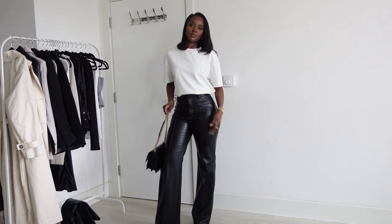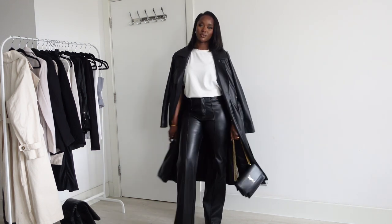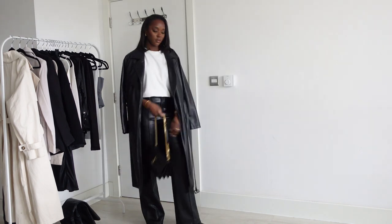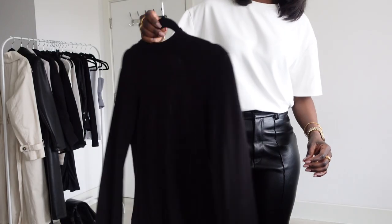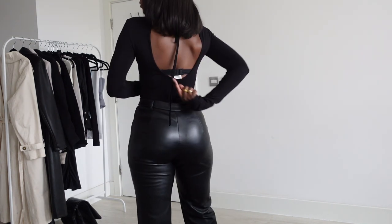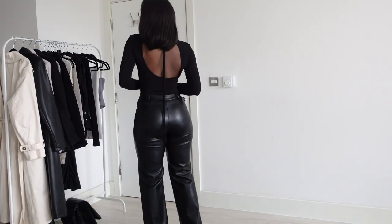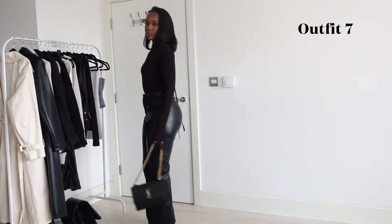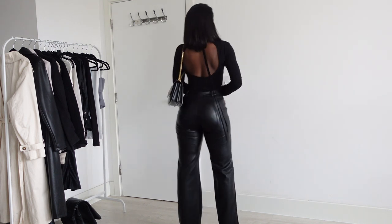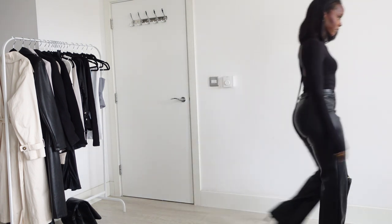These are my favorite leather pants — I feel like everybody needs leather pants. These are from Because of Alice and they're my go-to. I've also styled this with a leather trench coat, which is from Misguided — a classic spring outfit, very chill, you can wear this to work. I got this top from 90, it's 100% sustainable. I love it for the low cut back, but I put nipple covers on — my favorite ones from Cake — it just helps everything look nice and polished. I love the long sleeve length; it was inspired by the Y/Sal autumn/winter 2023 collection.